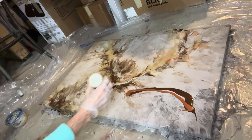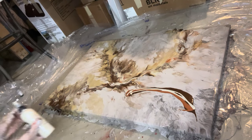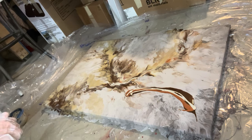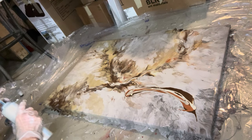Oh God, I wasn't sure if I had the cover on that after I shook it. When I went to shake it, I'm like, oh, please let me have had the color on that. Did I put, yeah, I did put this on. Oh, ouch. God, being on concrete is not fun. My champagne color that you can't even see throughout the painting.